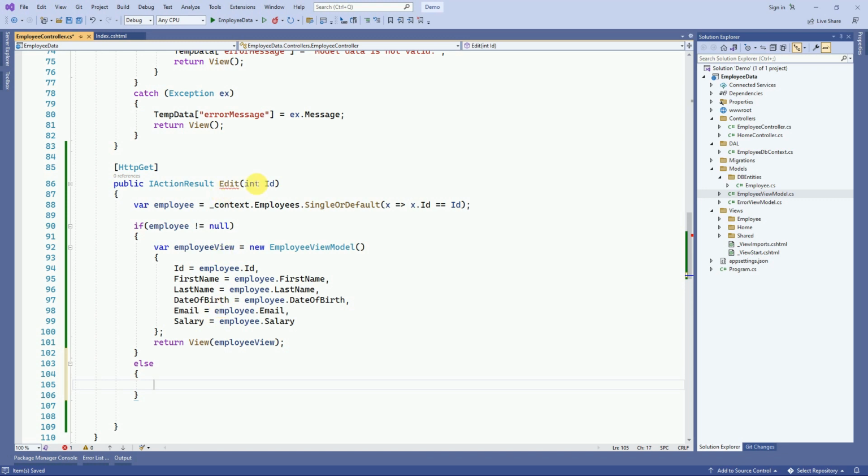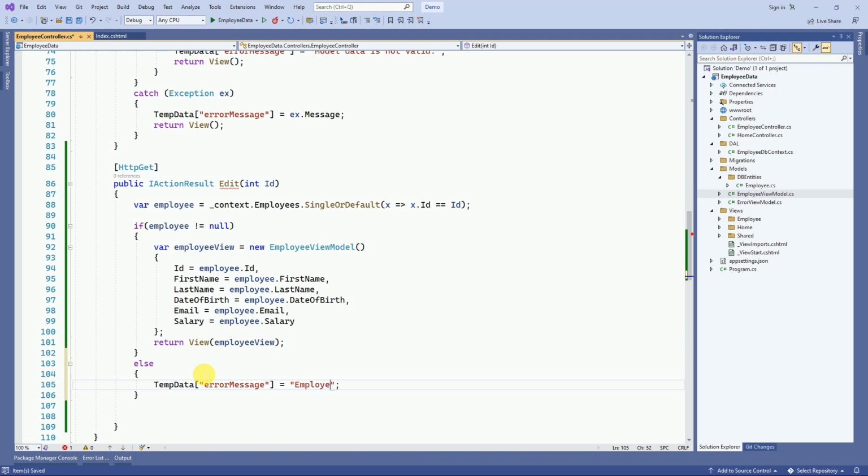If there is no data available with the ID which is provided by the user, then we have to return the error. For that I am going to store this error in our temp data error message. Already in previous session also we have discussed about error message.